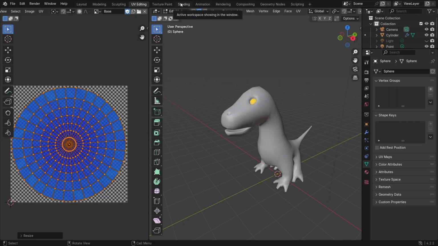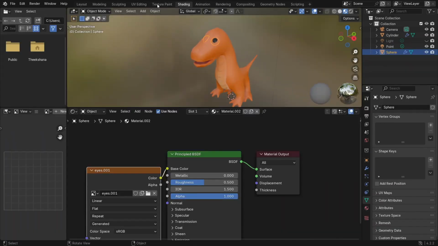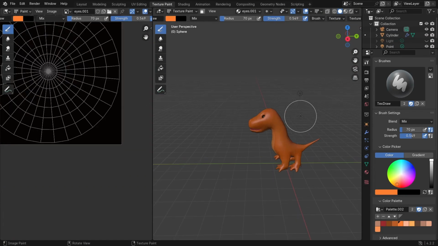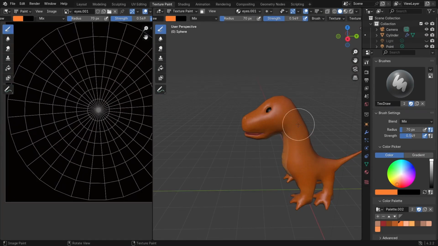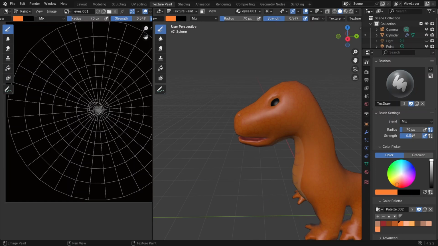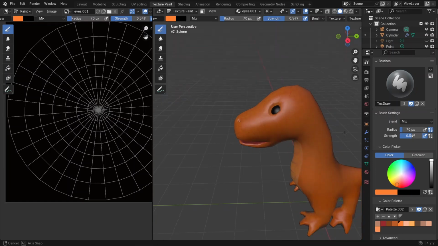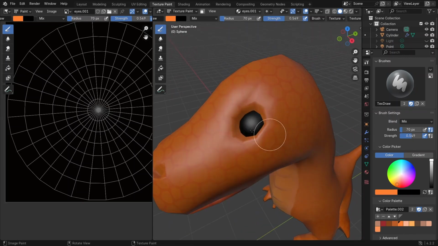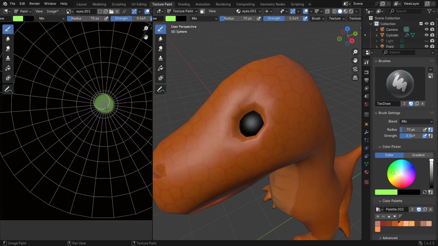Now let's go to the shading. So you can see right here. So let's go to the texture painting again. Now if you like, you can add. So I have placed this joining area of the eye around here. I think if I paint here, you can see something like that. So let's make it a little bit. You can follow the reference. So if you like, I'm just going to use my imagination for here.